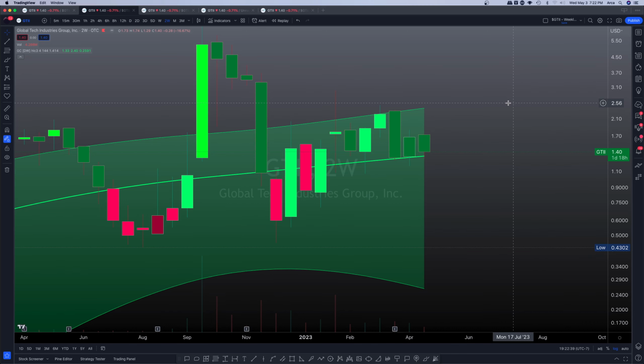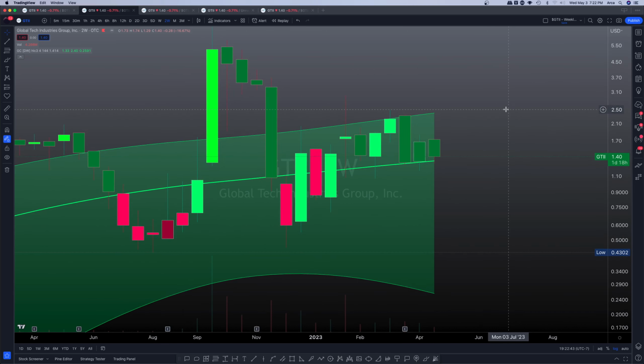Okay, you guys. So yes, this is GTII on the bi-weekly chart, and this is how we were able to tell that we were going to potentially reach the area of $1.30 just yesterday, right? So the price action ended up leading to a low of 129. You can actually see the valuations right up here. So under L, you can actually see that it is 129 out of the 130 that we were looking at. But please remember, you guys, that the support range is in fact 121 to 130.